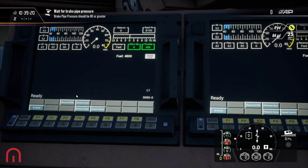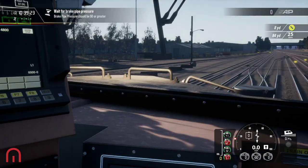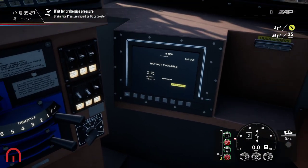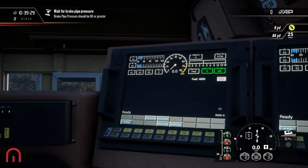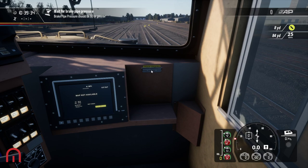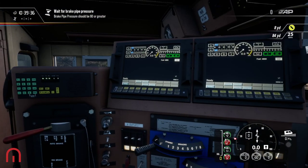Anyway, right, let's... this is very tedious. Train orders, nothing. Okay, that's fine then.